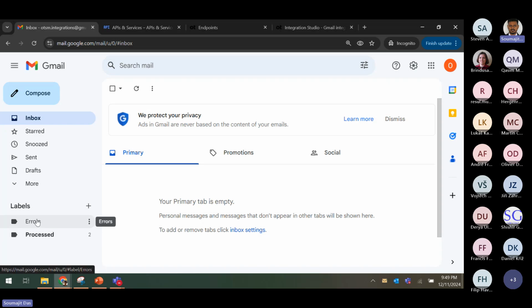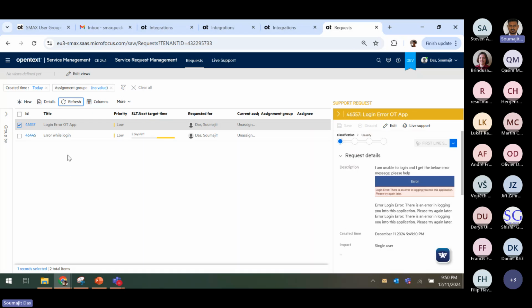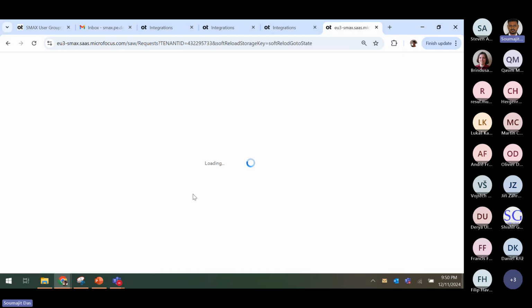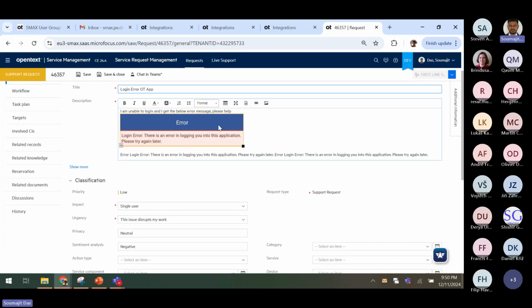If there is an error, it will go to the error. And let us see what has happened over here. There was one that I tested before so that everything is working. And now this is a new email that got created that I just sent, right? So now the agent is able to see that there is an issue, and then you can do all other automation, like auto assign, and there could be suggestions from the Aviator bot coming back and so on and so forth.